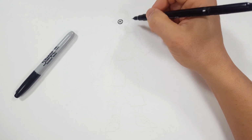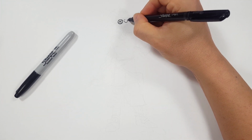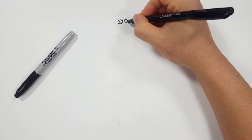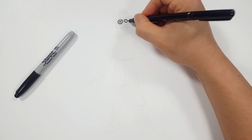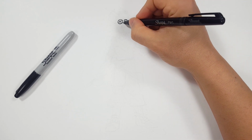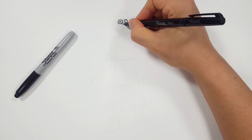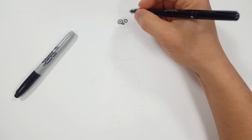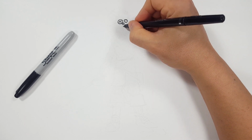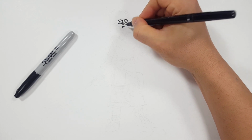And I'm going to draw his skull face. So I'm going to go ahead and just draw the bones, draw the eye sockets like this, and we'll say it's kind of got that weird empty eye there. So I'm going to draw the nose like that, and then I'm going to draw some teeth, and then we're going to build off from here. But I wanted to draw some tiny detailed stuff first, and then we'll go out from there.